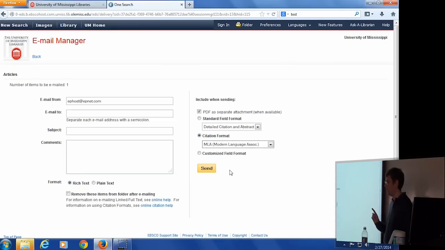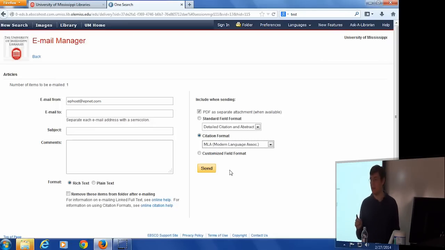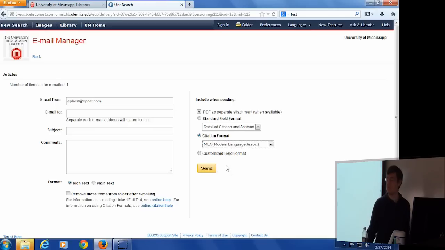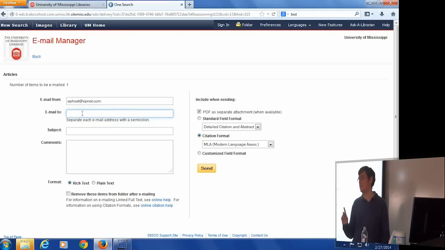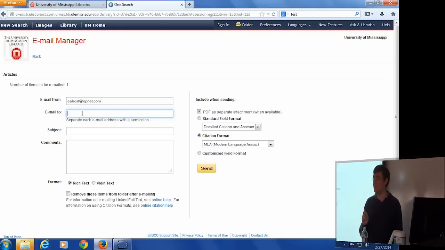One bug that we have noticed with this is that I'm sure you noticed the send button just appeared there a few seconds after I came to the page. It is very often tardy. Its final grade in the course is probably going to suffer because of that. But if you're impatient and you don't want to wait for the send button to show up, you can enter your email address here and then simply hit enter, and it will send the email once again. And as I said before, if you come across that bug that tells you your email could not be sent, there's a good chance that it's messing with you and that it actually did send the email.